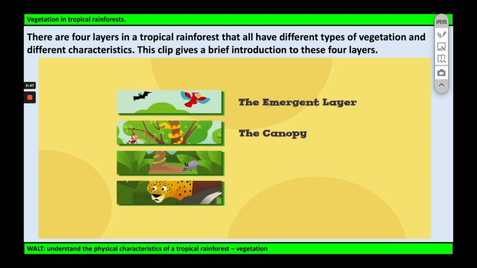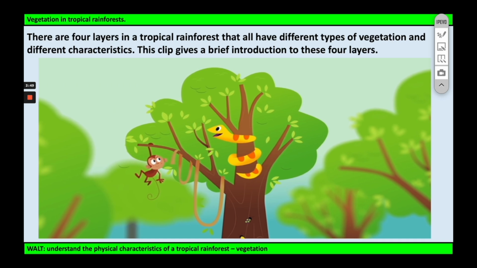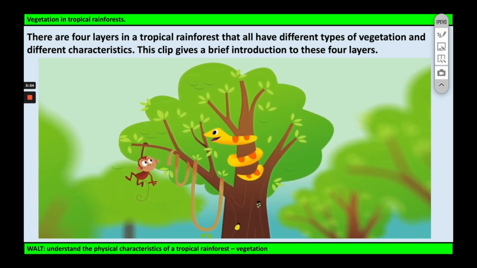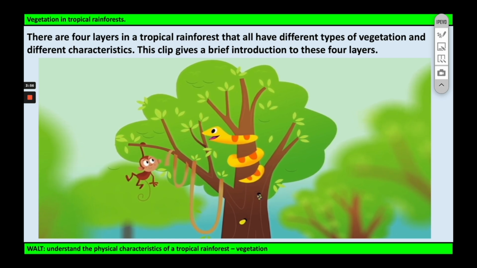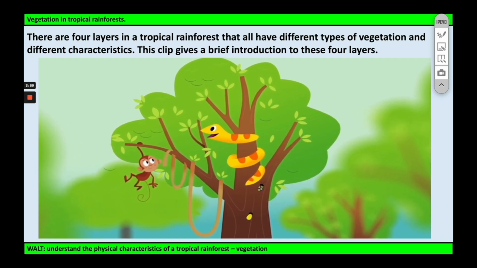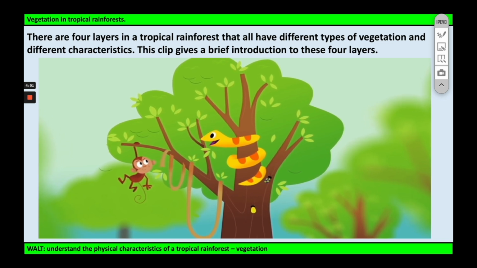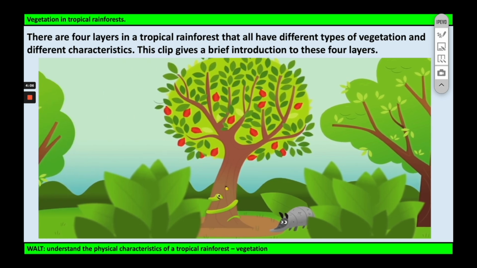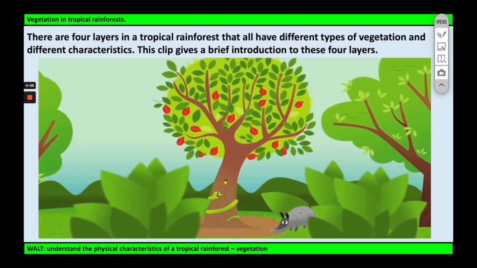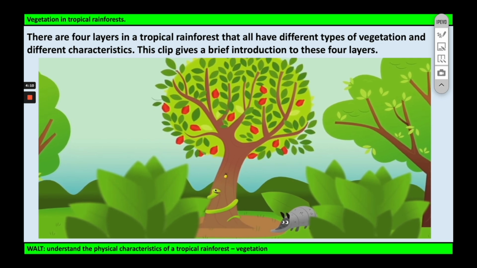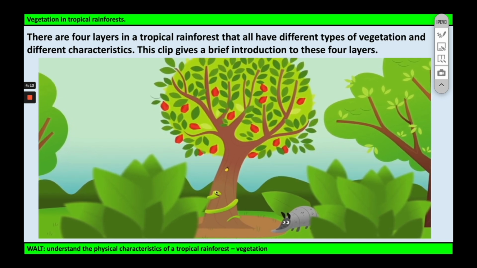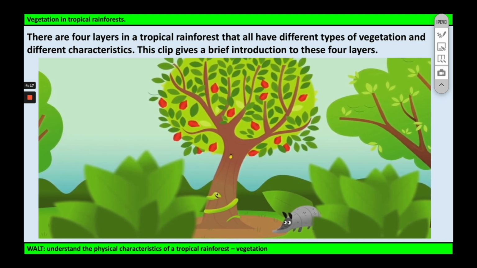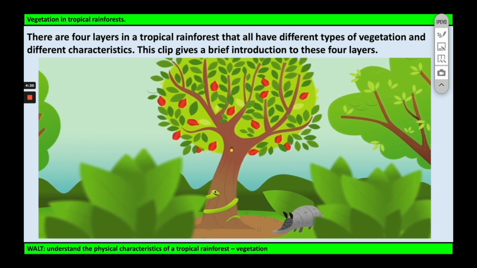The canopy is a leafy environment containing the leaves and branches of many trees. Nearly 90% of all rainforest life is found here, including monkeys, reptiles, more insects, and plants such as mosses, vines, and orchids. The understory is a shady, humid layer with little plant and animal life. Below the canopy, but still above the forest floor. Most of the plants and animals here don't need much light, such as beetles, small mammals, snakes, palms, ferns, and everyone's favorite, the cacao tree.